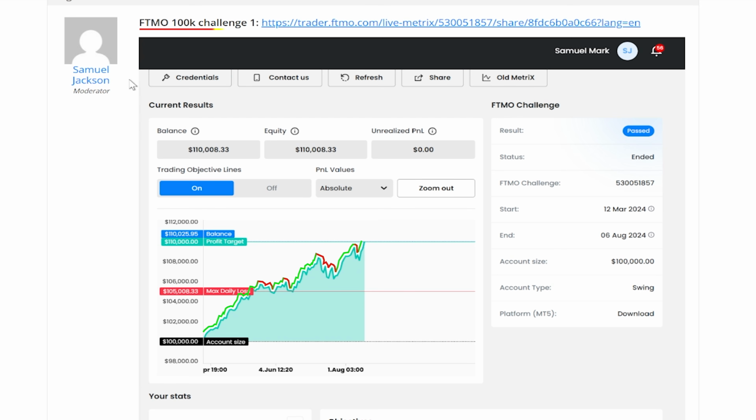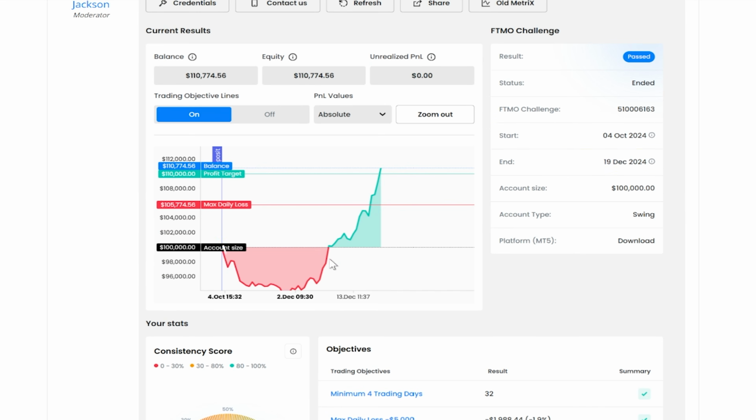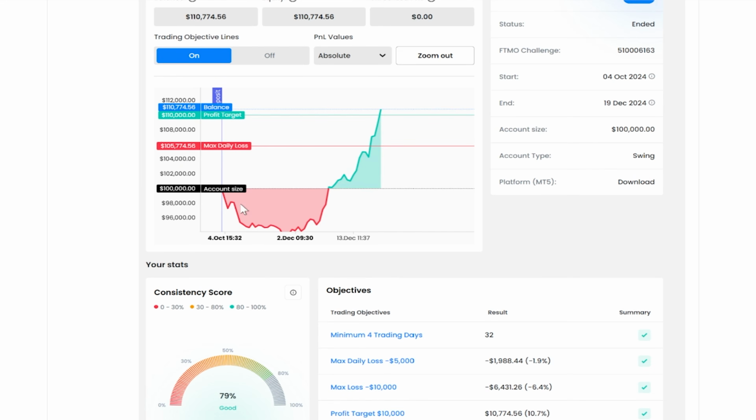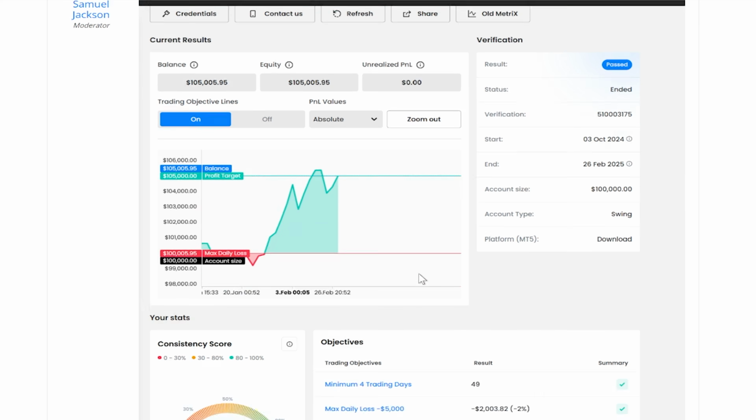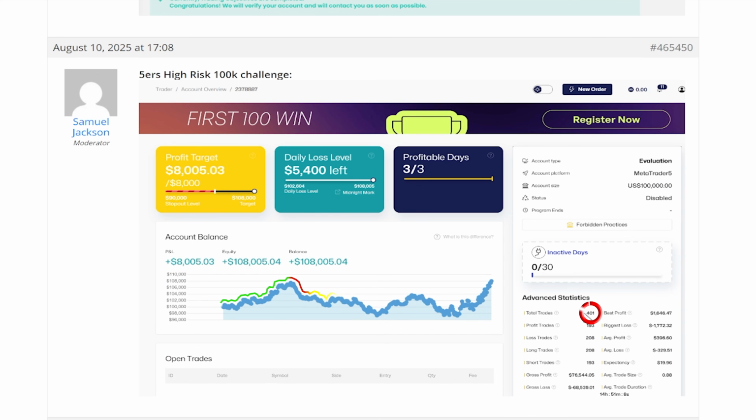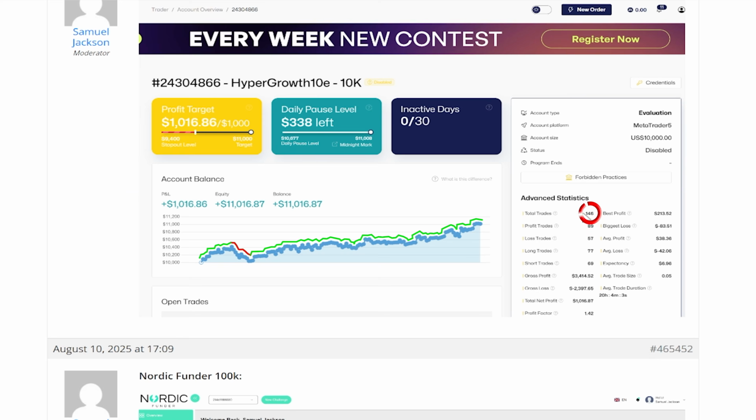So here's an FTMO one, and you can see my approach isn't to pass them fast. It's actually to just set my risk low and let the probabilities play out. This has taken me 5 months or something like that to hit this 10% target, and lots of trades. Again, this one 4 months, and it takes a while. The risk is low. This one 6 months. This one, it's 400 trades. I think that one was like a year, because I had a good run, and then I had a big kind of prolonged drawdown that then recovered. This one's a bit smoother, but again, it's still lots and lots of trades.